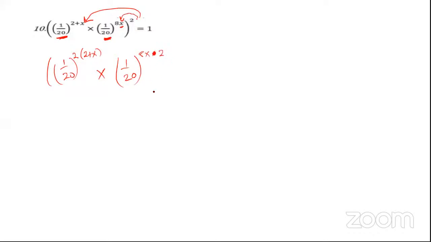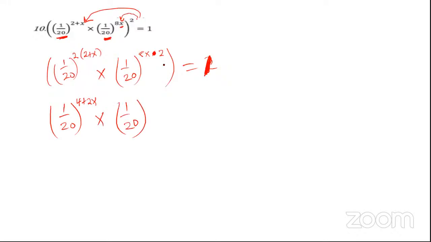Maybe let me use a dot for the times 2. That's what we have. See, it is equivalent to what? To the 1. It is equal to 1. But then we know that when you open up the brackets, so we have 1 out of 2 into brackets. When you open these brackets, it will be 2 times 2, which is 4, plus 2 times x, which is 2x, times 1 out of 20, close brackets.